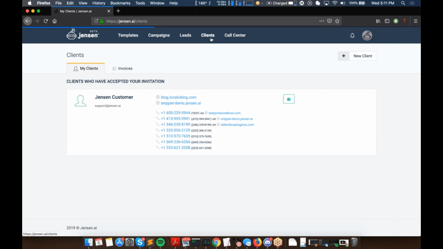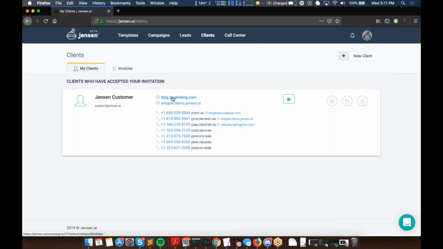So let's hop back over to a client, and let's just quickly note that when you have a number of clients, you've invited some. When they've been invited, they'll go into this bottom section here that you can't see, but it'll say clients who haven't accepted an invitation, and it'll list them. And then when you have a client that has accepted an invitation, you're going to see them listed here. And you're going to see whether they've been attached to a site or to a lead source.